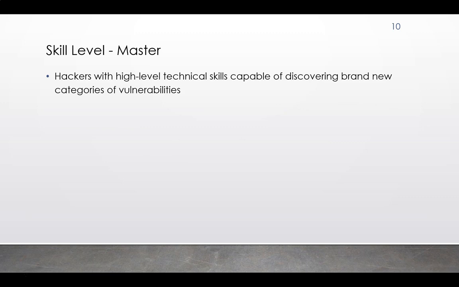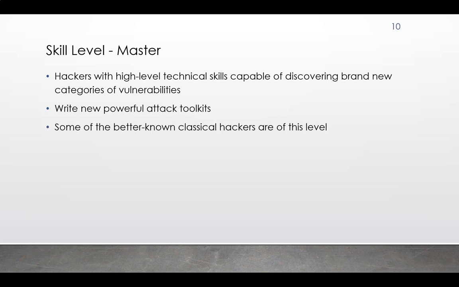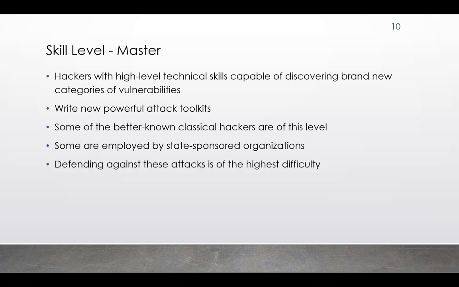Finally, master skill level. Hackers with high-level technical skills who are capable of discovering brand new categories of vulnerabilities would be classified as having a master skill level. These folks write new powerful attack toolkits. Some of the better-known classical hackers fall into this level. Some of these folks are employed by state-sponsored organizations. Thus, defending against these attacks would be of the highest difficulty.